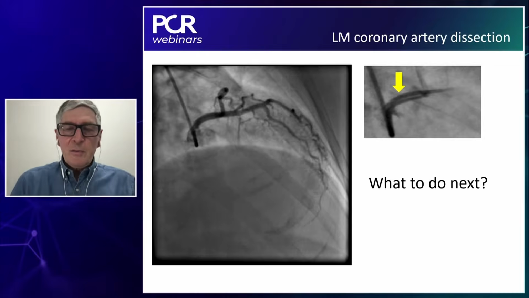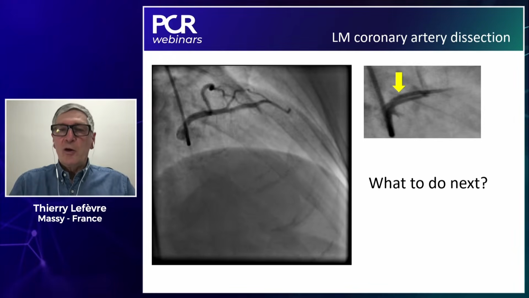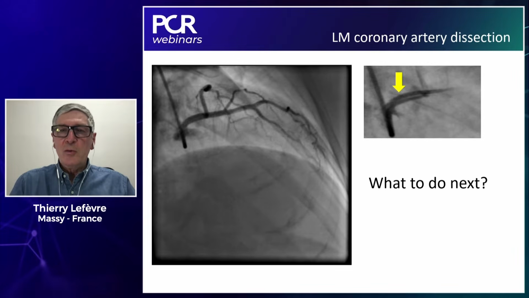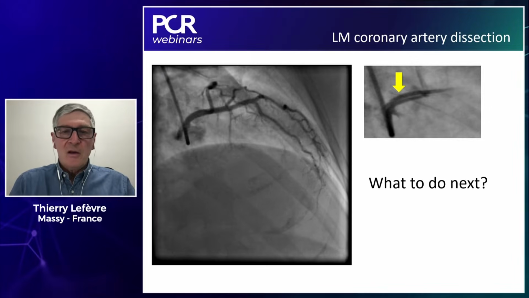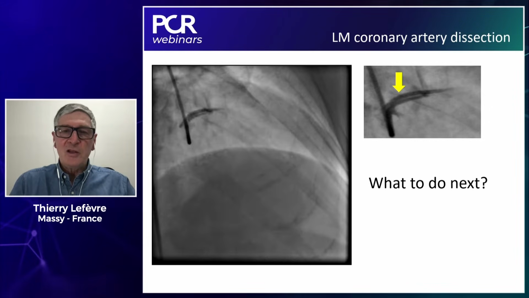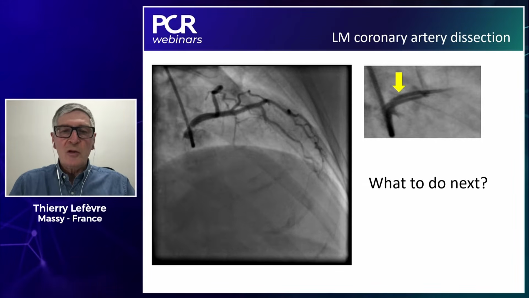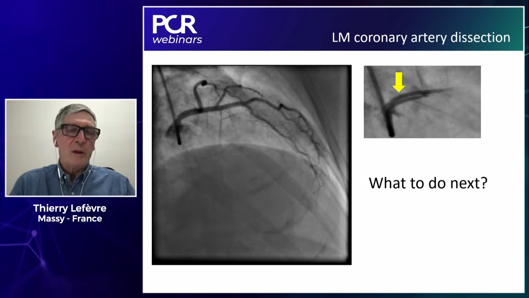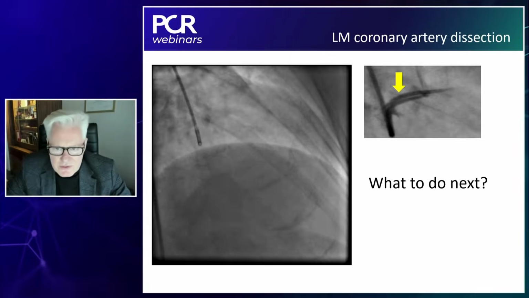I think there are many options, but as was said by Goran, no more angio, because each angiogram you do, you may increase the dissection. And so I think it's very important to stop injecting and to think about how to find the solution to rewire in the true lumen. Jacek, you agree? Absolutely agree.